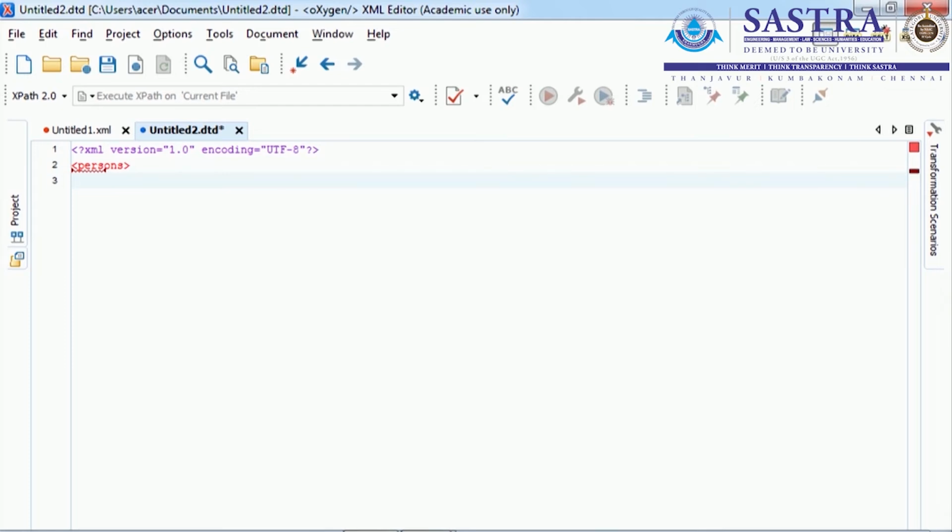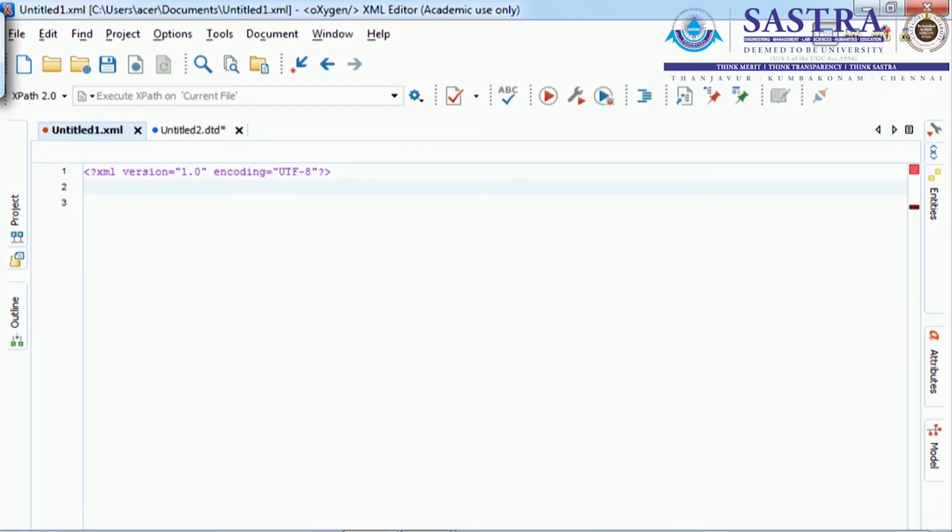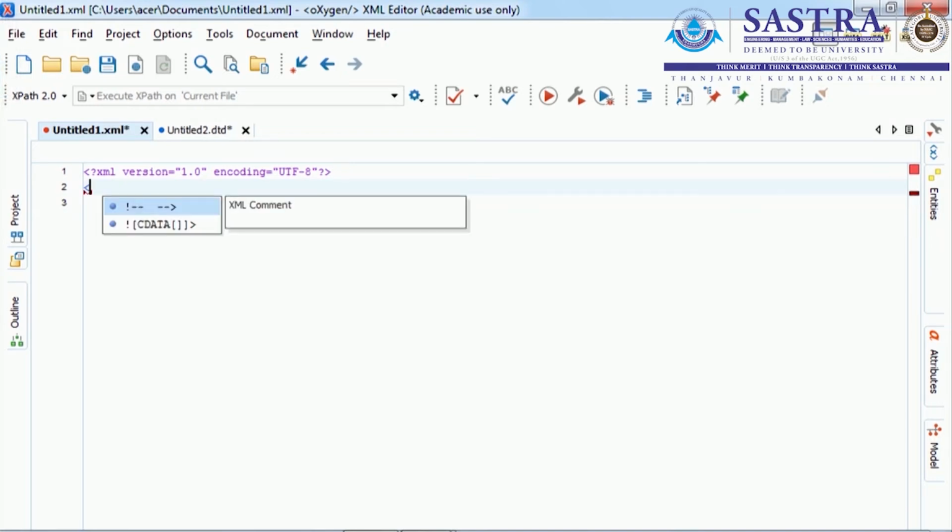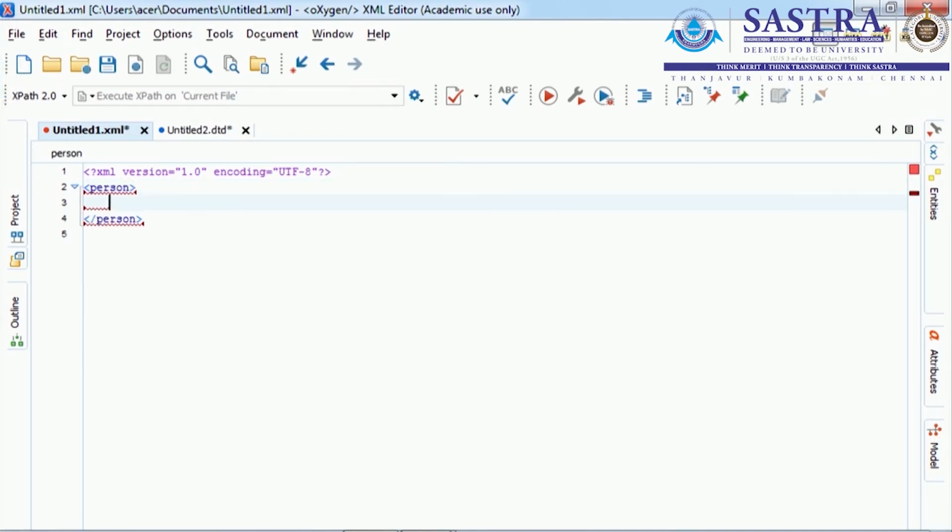If I am creating like this, actually I would like to create with this. This is only the XML document. Person, automatically the person is there.